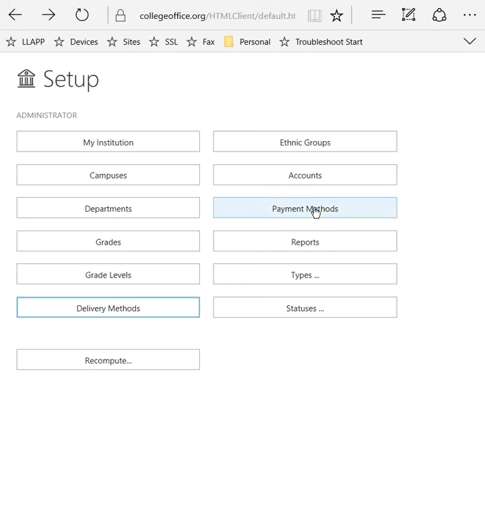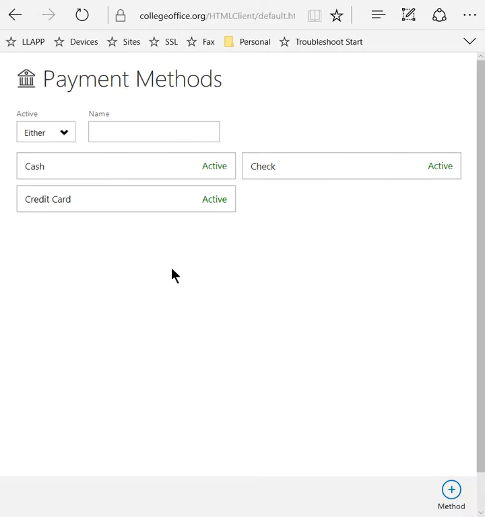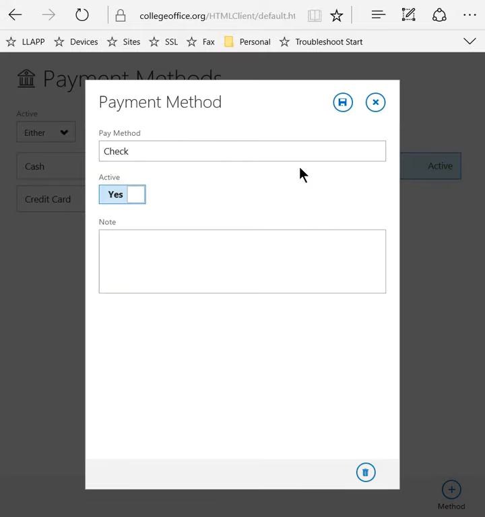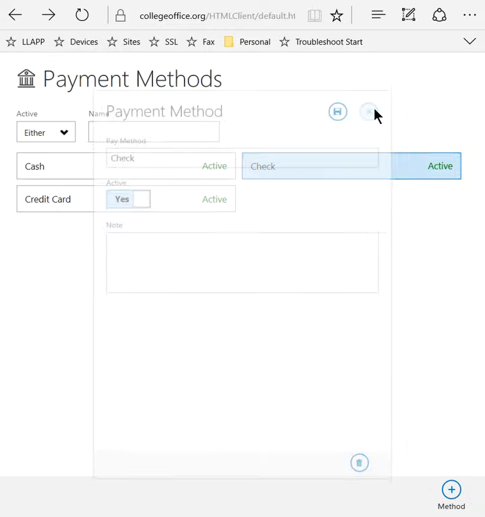Payment method. Now there are a few different payment methods that we've defined here by default: cash, credit card, or check. You can just define any payment method you would like. As usual in all of those screens, for many of those things you have an active flag. Setting the flag to inactive simply means that when you use the system, this payment method would no longer become visible, would no longer become available for you when entering a new record. But it preserves the fact that this has been used in the past for former records.